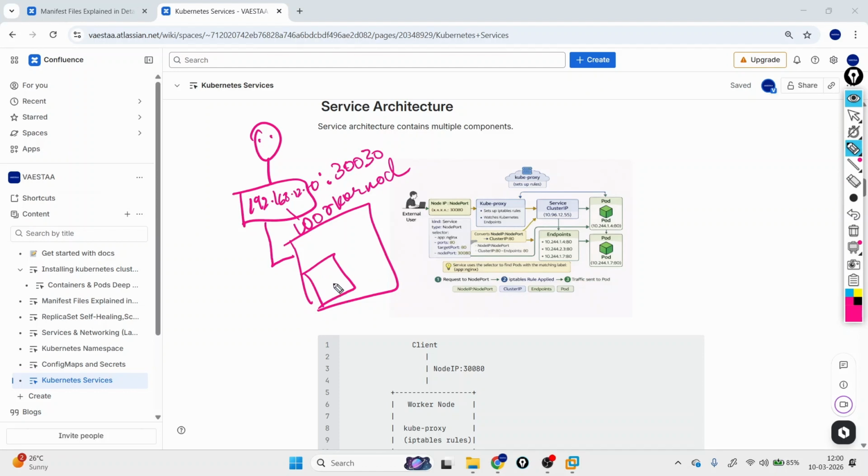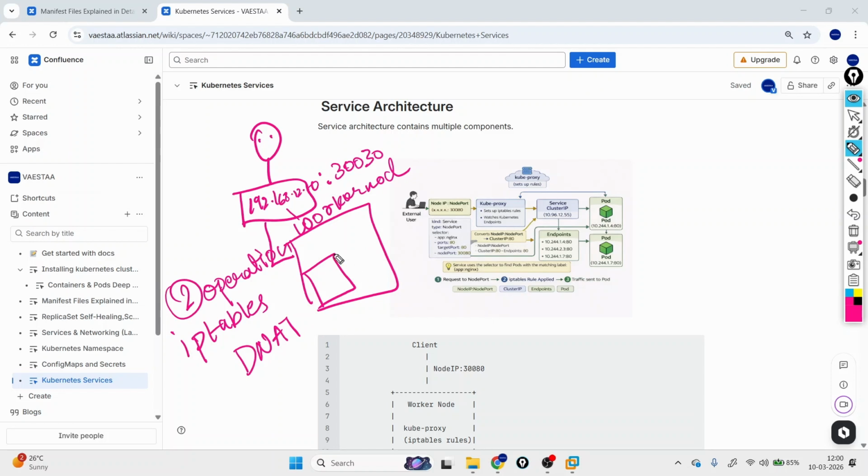See, the main job of your kubeproxy is that it is going to do two operations, guys. The first operation is that it is going to set IP tables. The second operation is that it is going to do a DNAT translation. What do you mean by DNAT translation?